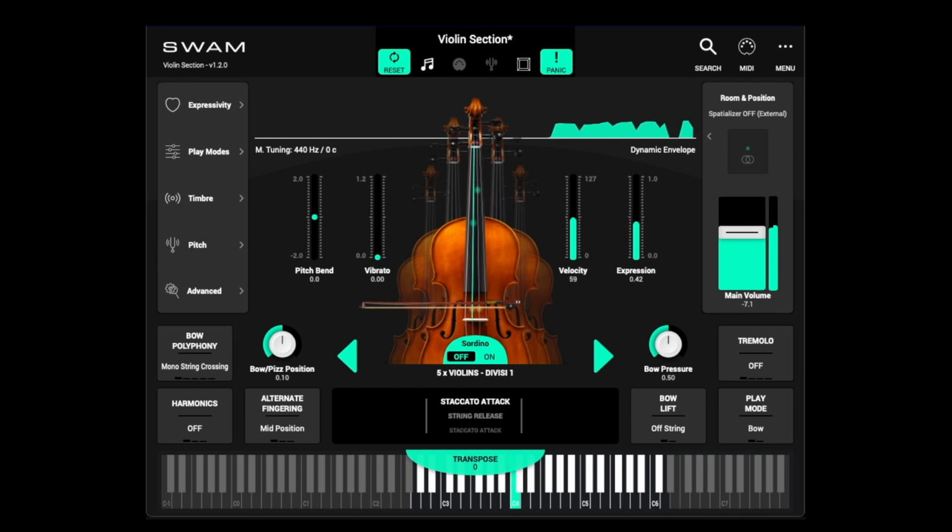Hey everybody, Catsynth TV, and today we are looking at SWAM String Sections from our friends at Audio Modeling. We will look at the features of the physically modeled string sections, as well as Audio Modeling's Ambiente room simulation system. The string sections build on the physical modeling technology found in the SWAM solo string instruments, which model the physical behavior and properties of vibrating strings, bow motion, and body acoustics.